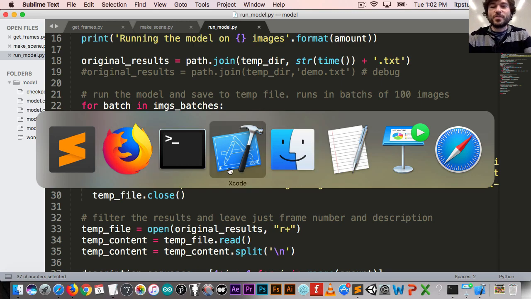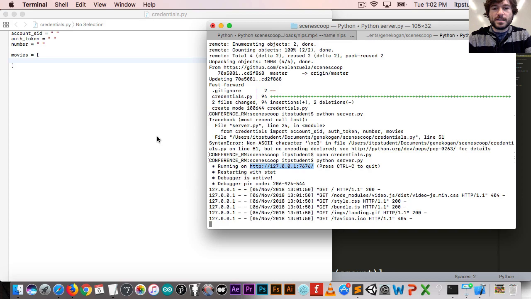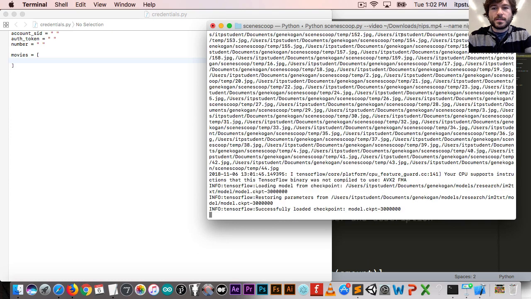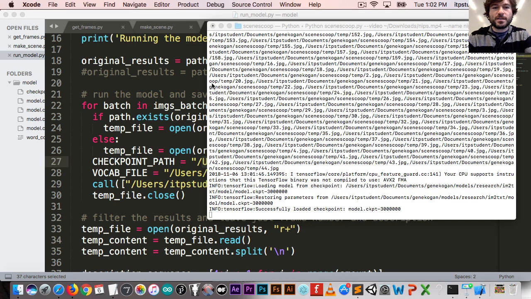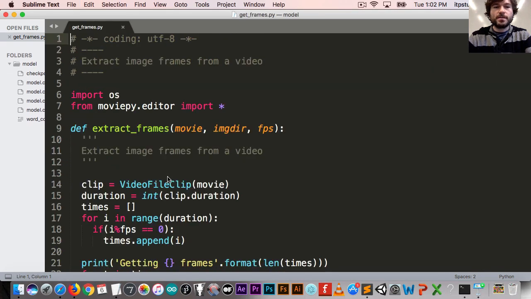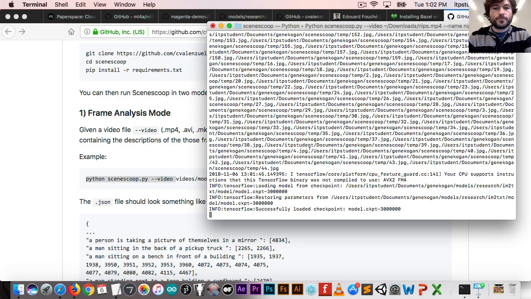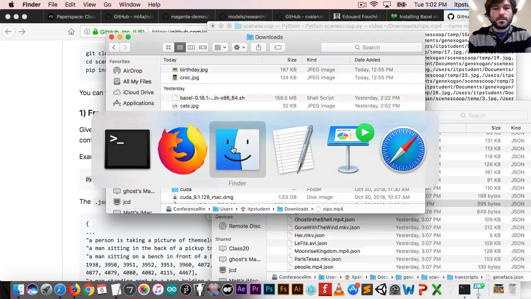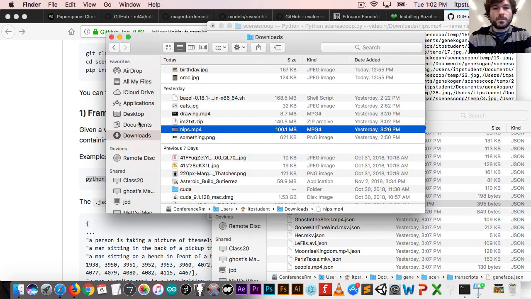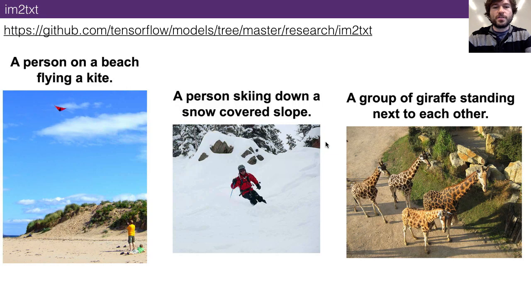I would take a look at scenescoop. I think it's a pretty cool tool. In any case, let's get out of this. This is still captioning, so I'll let that go for now, and we'll return to the slides in just a moment. We'll look at what the NIPS video produced maybe before the break. Let's just see how we're doing.